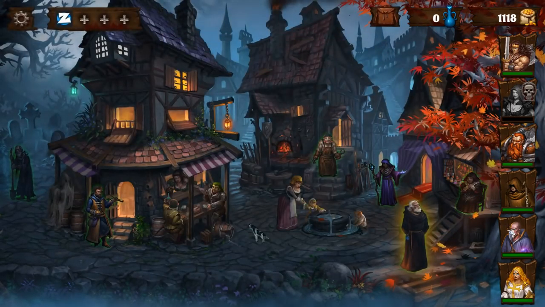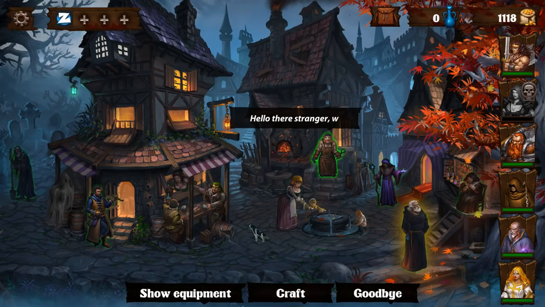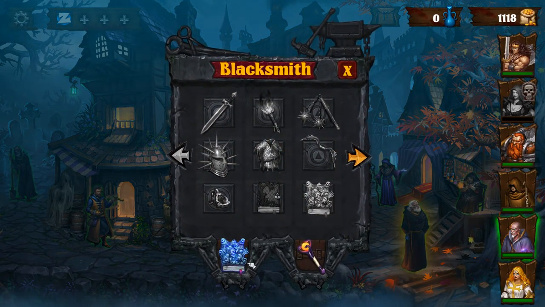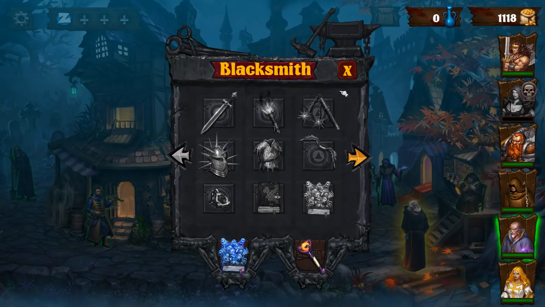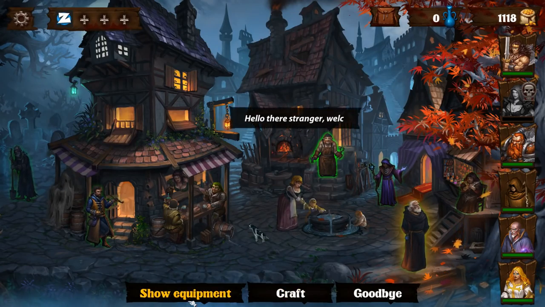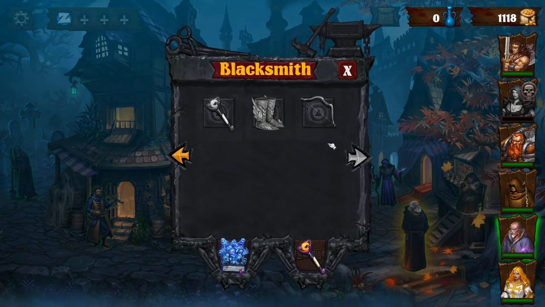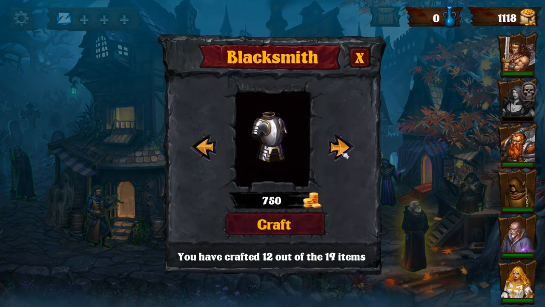Do we have two items on the wizard yet? Show equipment, the wizard. Yeah, the wizard has that teleportation wand. But I don't use that every single place. I've only used it actually in one specific place, to tell you the truth. So let's buy that other book, shall we? Not show equipment. Buy. Craft. Yes, that's what I want. Okay.